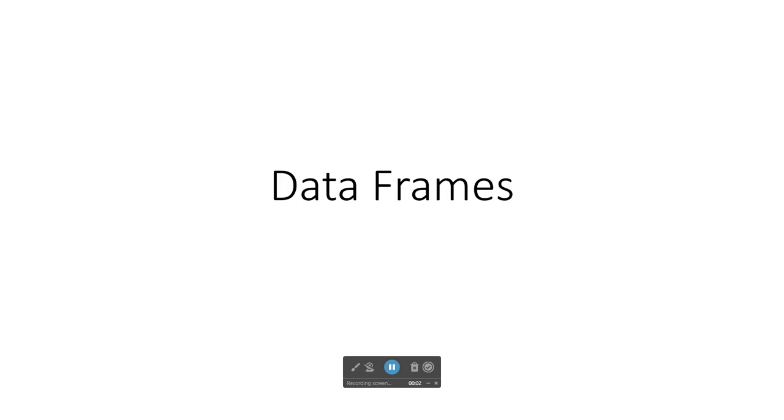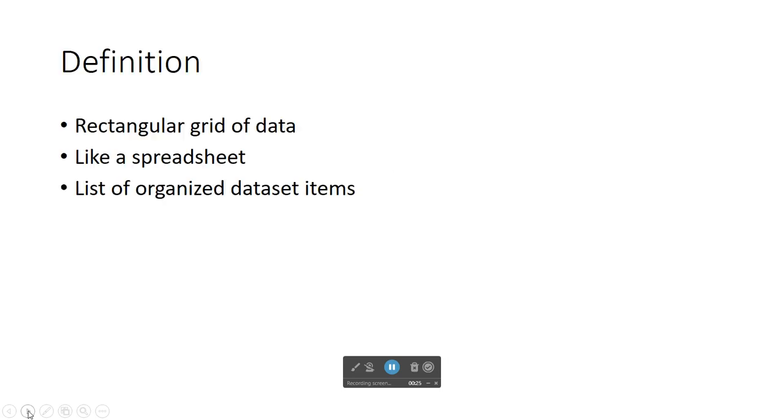If I were to describe this course in a sentence, it would be how to manipulate data within data frames. There's of course more to it than that, but data frames are going to be that basic to our study. And so it might be good to learn what a data frame is. A data frame is a rectangular grid of data.